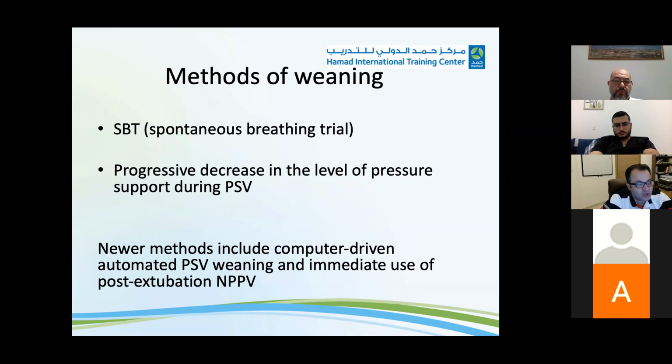But sometimes we have automated modes. For example, I heard that you're getting Hamilton ventilators. I think Dr. Muhammad Qandil told me that you might be getting Hamilton ventilators later on. And they have an automated mode called ASV. ASV works by decreasing pressure support gradually on its own without your intervention. And then when the patient is ready for extubation, it will tell you that. So you might be getting that soon, and it can be helpful if you are short-staffed, because the ventilator will decrease pressure support on its own.